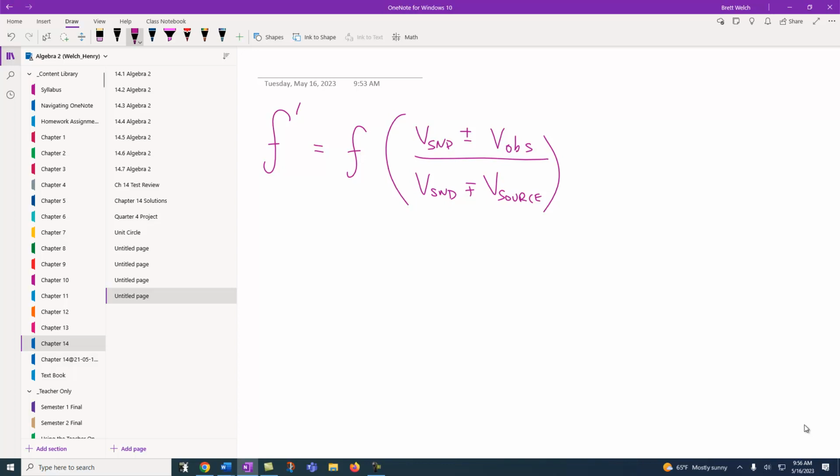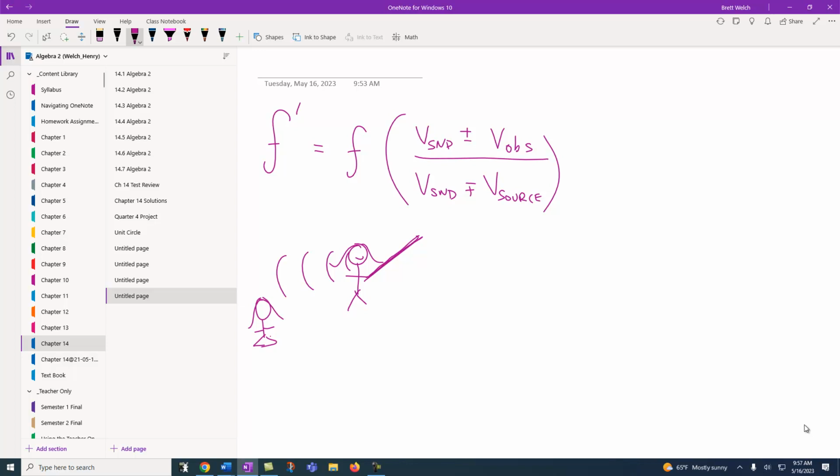Now I'm going to tell you up front, in this class, we're only going to work with one moving thing at a time. We're either going to let the observer move or we're going to let the source move and work the problem. So a really simple example of what this might look like: say Eliza is running with a big stick in her hand. She's going to pole vault, and she starts yelling because she's super excited. And Allie is over here sitting cross-legged. She's chill.